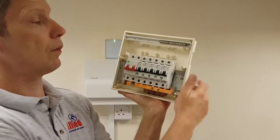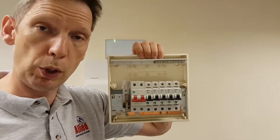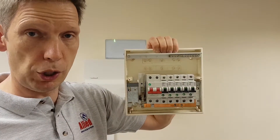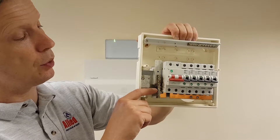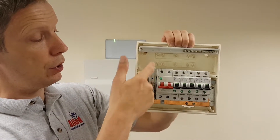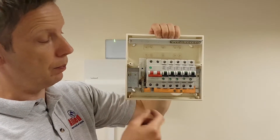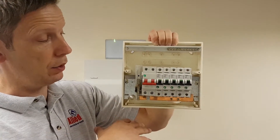If we pop the front cover off and also take the busbar cover off — this particular consumer unit was actually removed from a customer's property. We were called due to a burning smell coming from the consumer unit, and it was quite lucky they caught it early. What had happened is the neutral conductor from the shower circuit had just loosened over time — quite a common issue. It had caused the terminal to melt and the surrounding plastic inside the main switch as well, and the neutral conductor itself had melted too. The issue is that with plastic construction, the molten bits can fall into the bottom of the consumer unit, melt the case, drop through, and land on whatever's below the consumer unit in the cupboard.